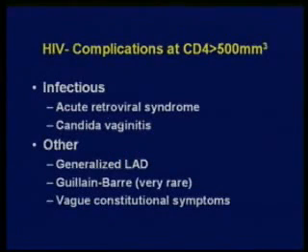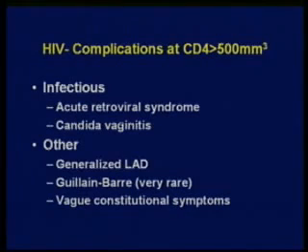All right, so now we're going to go through some of the opportunistic infections and the CD4 counts where they typically occur. And notice I said typically occur. If your CD4 count is over 500, here are some of the infectious things you get. So acute retroviral syndrome, Candida vaginitis. You'll have some women who present with recurrent vaginitis that just doesn't get better no matter what they do. Now, I should quickly add that a woman can have recurrent vaginitis from Candida and not be HIV infected. But certainly if she keeps having it, you should think about HIV.